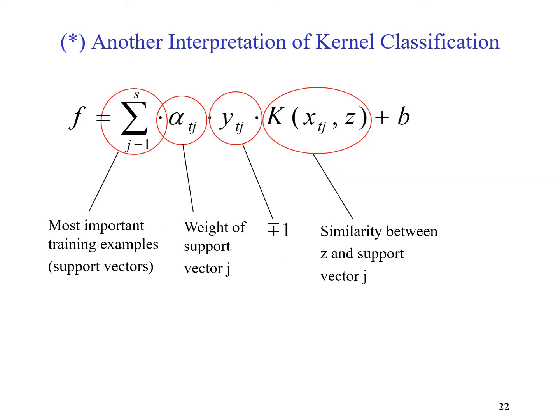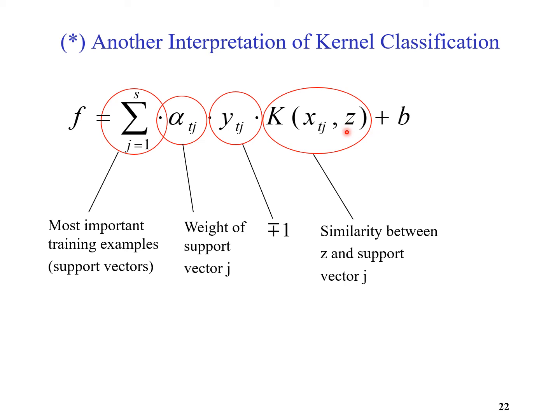This slide continues from the previous slide. Let's take a look at this formula. This is the final classifier form of nonlinear SVM. This is the kernel function, and this is alpha. Alpha is the weight, the importance of each support vector. We consider support vectors only in SVM; for the others, we don't care. These are the class labels of each support vector.